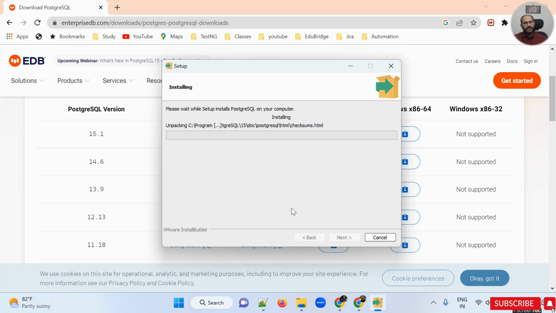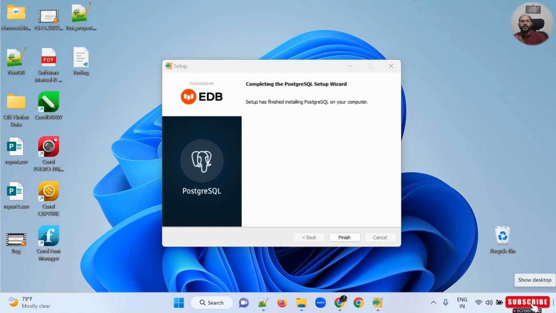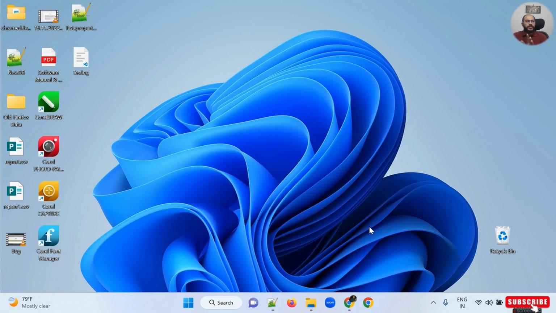It will take some time, guys. Here you can see our PostgreSQL database is successfully installed on our machine, and we need to click on the Finish option. Once we click Finish, it means our PostgreSQL is successfully installed.